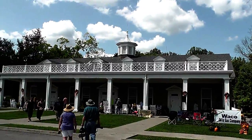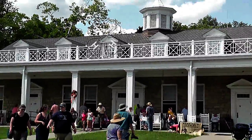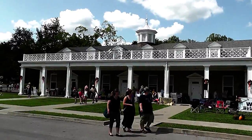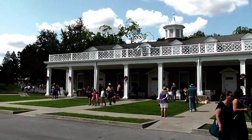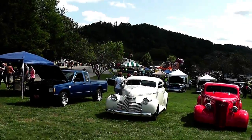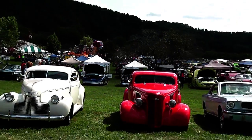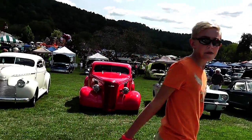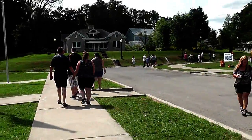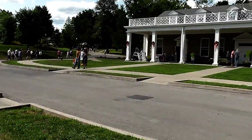Here we are at Jackson Mills 4-H camp, but this weekend is actually the Jubilee in Lewis County. This is the old dining hall area. And what they have here every year around Labor Day is car shows and all kinds of good stuff. All these people come to enjoy this, the crafts and the food.